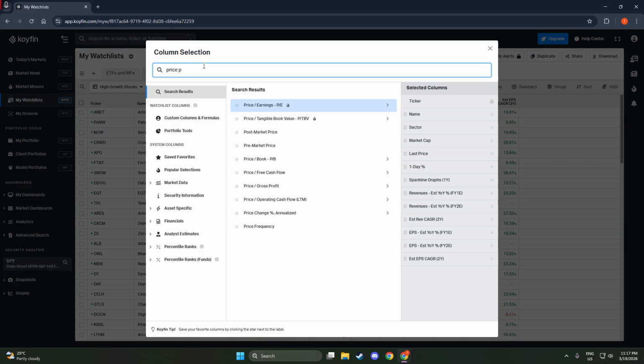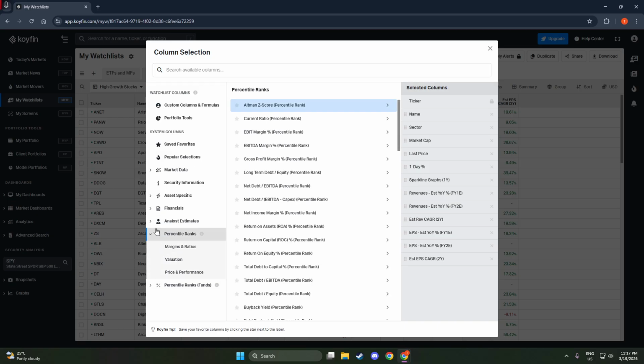Then add valuation metrics such as PE and EV/EBITDA. These give you a quick read on how the market is pricing each business relative to earnings or operating cash flow. Remember that a very low multiple can indicate potential value, but it can also reflect underlying risks, and negative earnings can distort simple ratios.